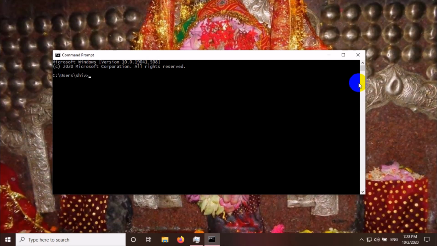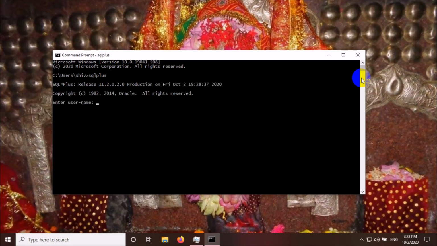So let's see, SQL Plus again. SQL Plus is a utility, or say client tool, that is provided along with your Oracle database installation. It's a client. So SQL Plus, then you will be asked for a username, say sysdba. There are several ways of logging in. Few moments back I said SQL Plus and sysdba right there, and then I just entered the password. So there are several ways. So enter password.